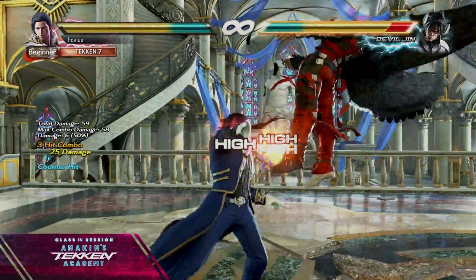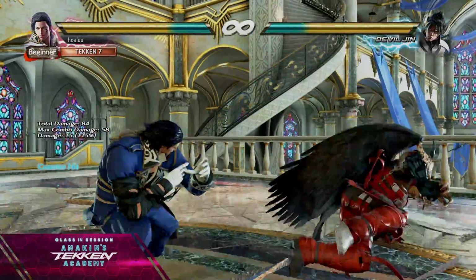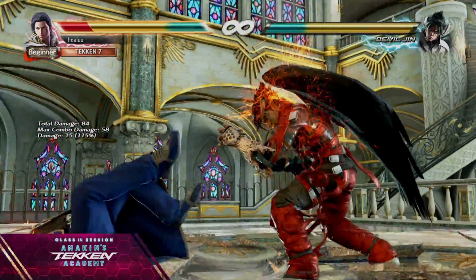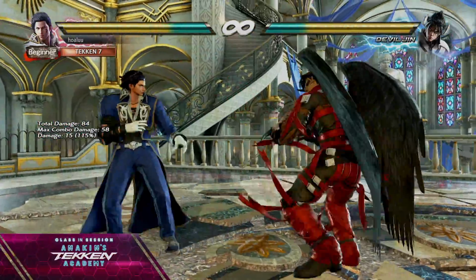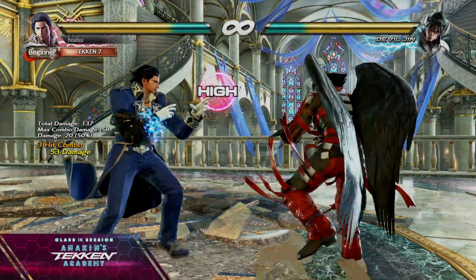For example, if you were to dash in an attack, you usually don't want to take too long in between the dash and the attack or else you'll leave yourself wide open for an attack. You can also utilize forward dash after landing a knockdown attack on your opponent so that you can apply pressure as they recover.